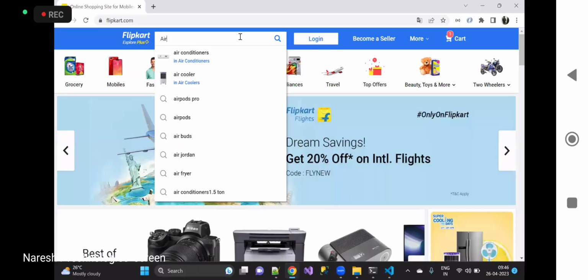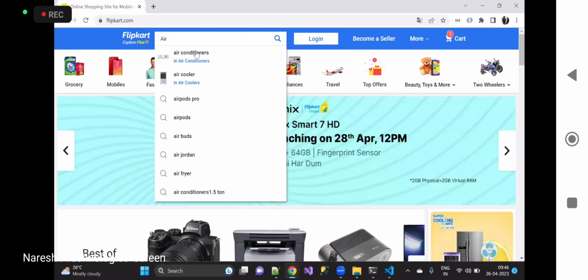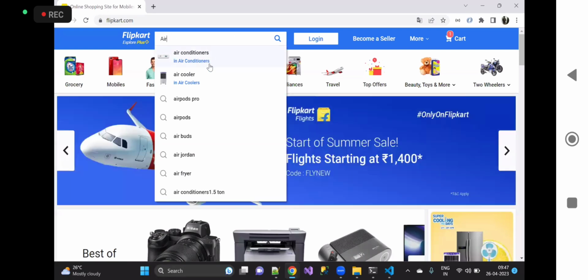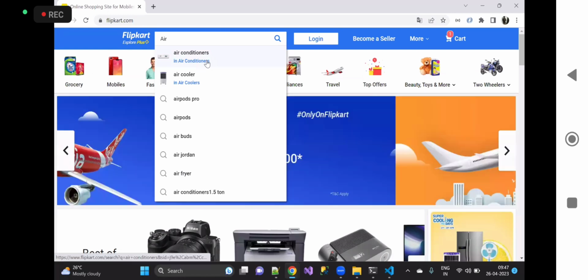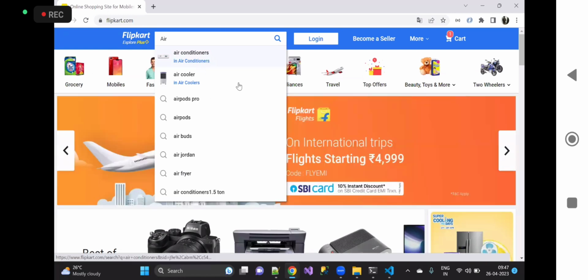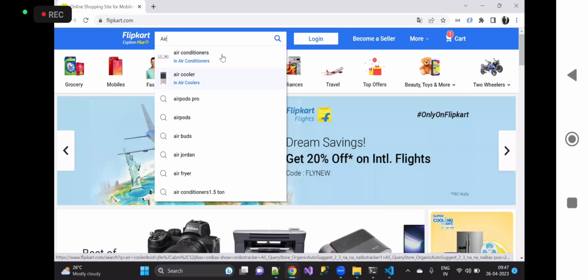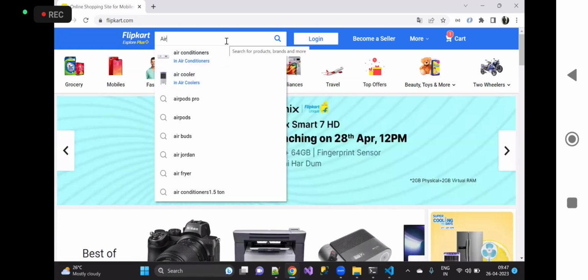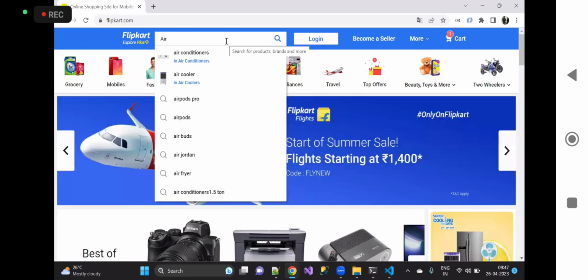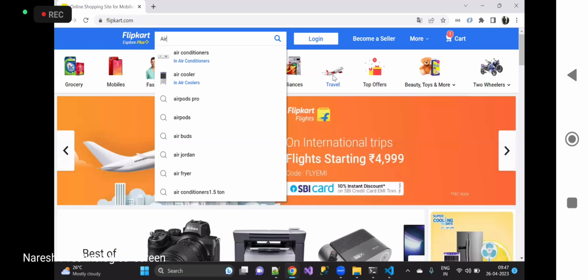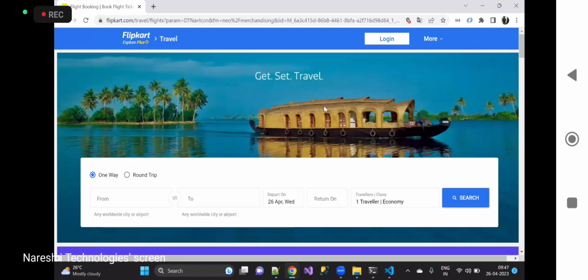When I type AIR, it automatically gives me all the relevant values available in Flipkart. This is what we call an action. When the user types something with the keyboard, it shows me all the product details. When the user clicks here, it shows me something.